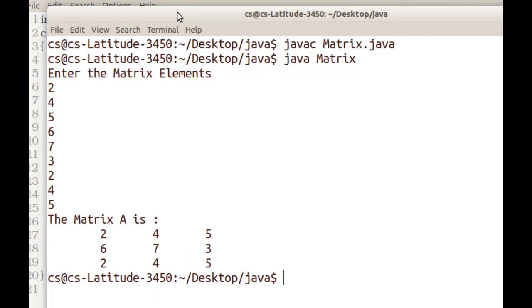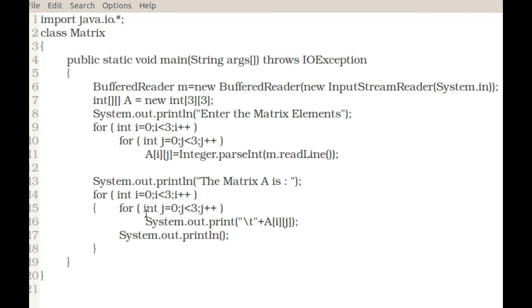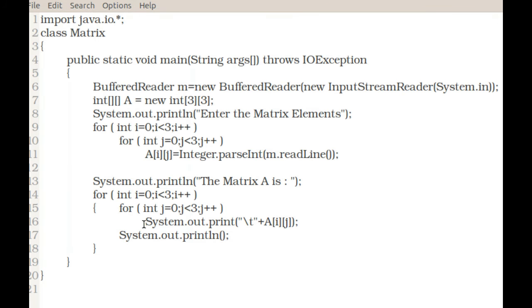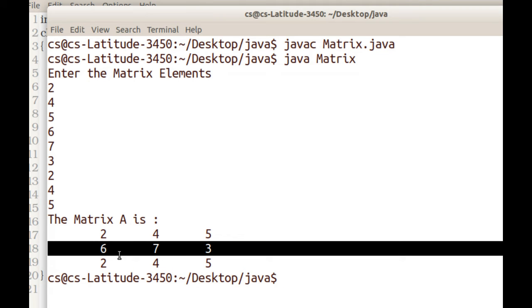So the matrix is printed for each and every row. 3 columns are printed, then a new line is printed as I told you. After printing these 3 columns, it goes to the next row and prints the column values.